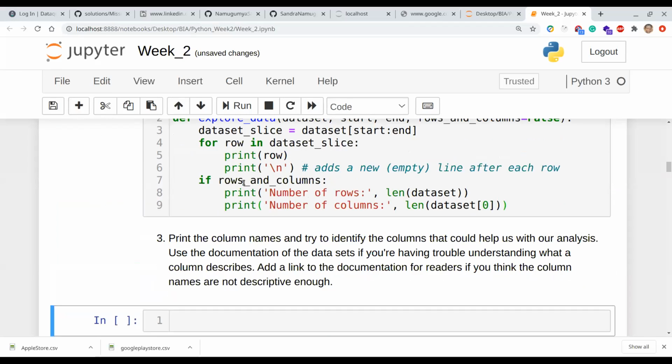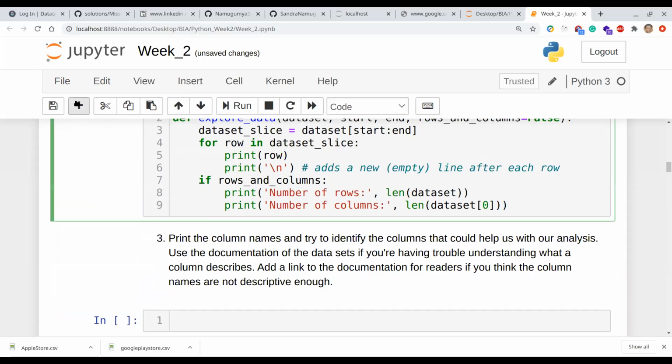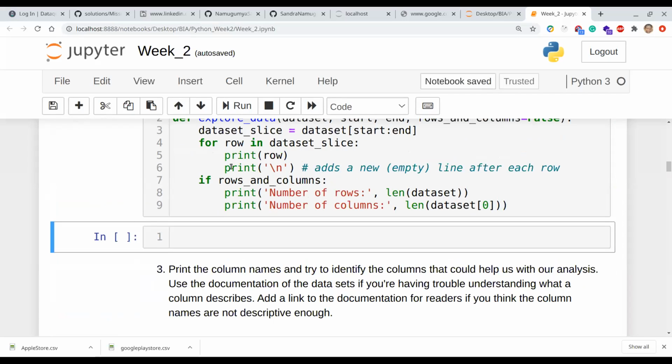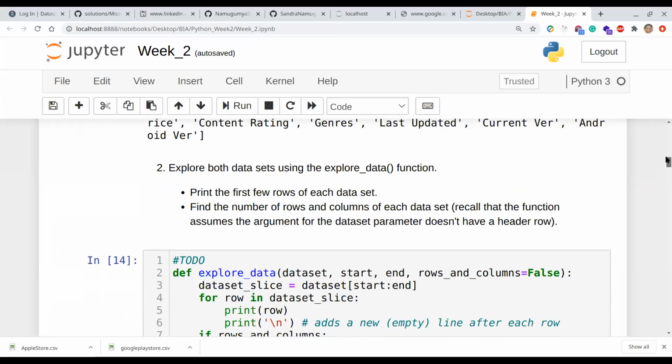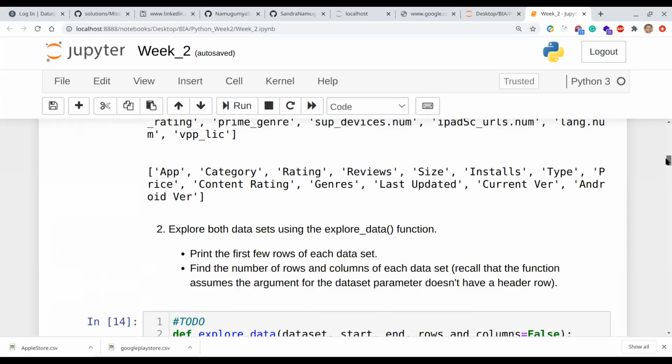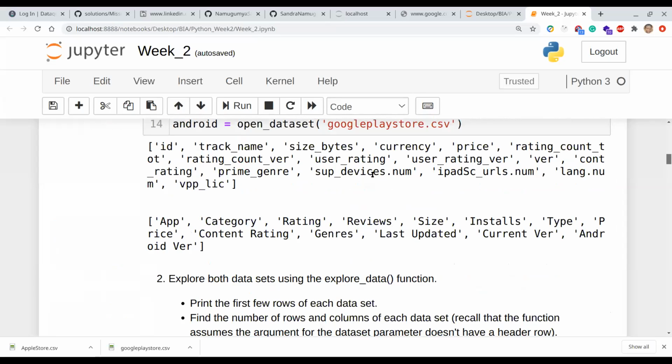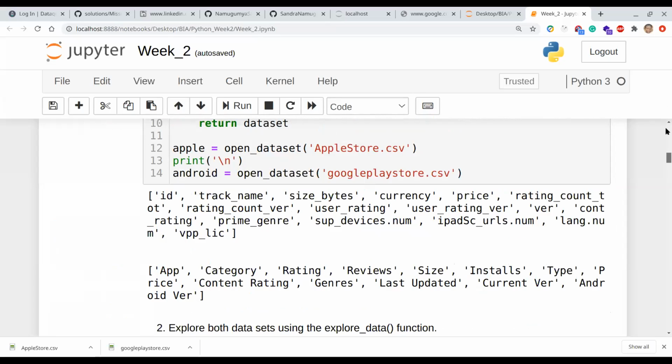If I run that, after running this, I want to be able to print out for each data set. But remember, my data sets are saved in Android and Apple. So here, I call the explore data.